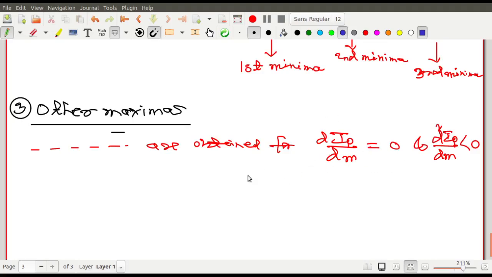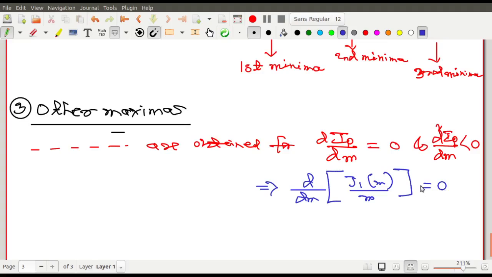So dI/dm is equal to 0. So from here, dI/dm 0 মানে actually d/dm of J1(m) by m is 0, because the other parts are constant, we don't bother about them. So when this derivative is 0 and the second derivative is less than 0, then I will call it the other maxima, and this occurs at m equals to, you don't know J1, তো কাকে ডেরিভেটিভ করবে? J1 এর ভেতর কী আছে তো কিছুই জানো না। So again you believe me, m equals 1.63 pi, another one will be 2.679 pi.